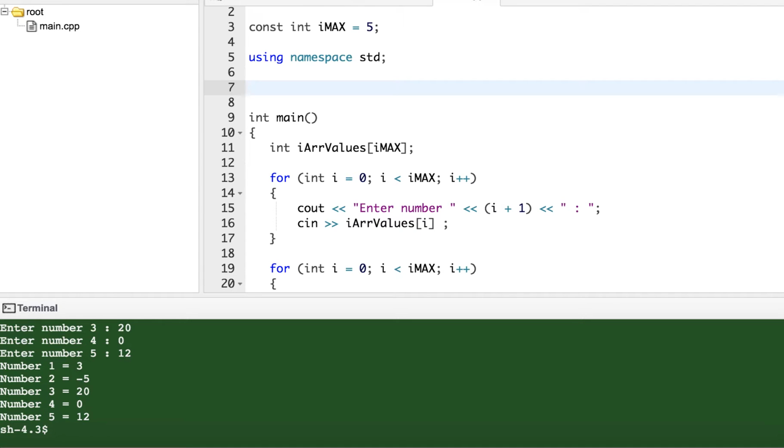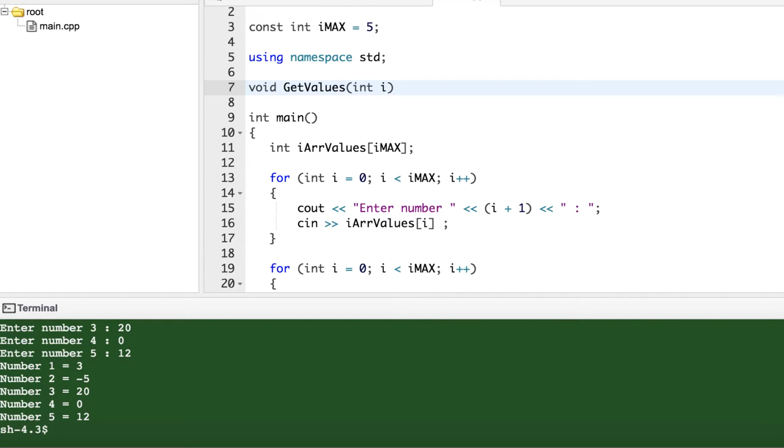In this case, if we want to get values from the user and store them into an array, we use a void function. Void, the name getValues, and in parentheses we put the parameter, in this case the array. So my array is integer IR something. I could use IR values or IR anything.